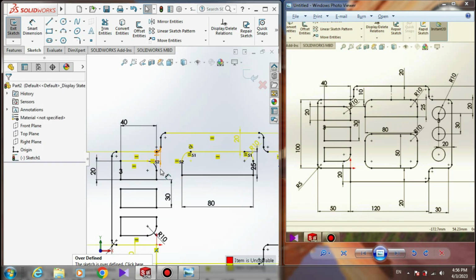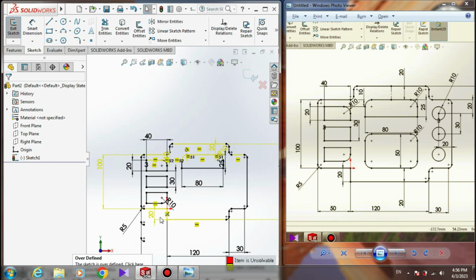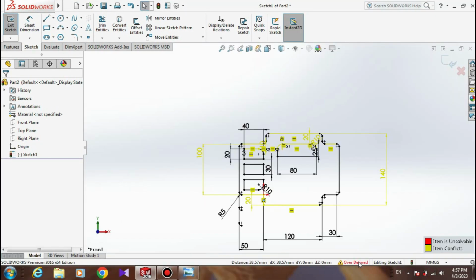If you add an extra relation, your sketch turns to yellow or red, because we have a dimension here. We have given it a dimension, and if I give it a relation, the dimension here will change, and there is a contradiction here. So for solving this problem, our sketch is over-defined.